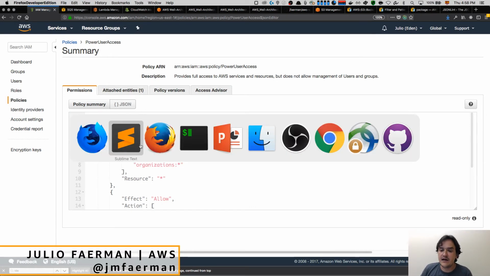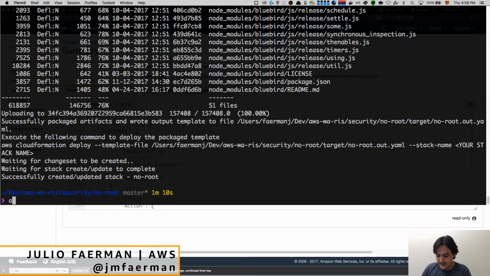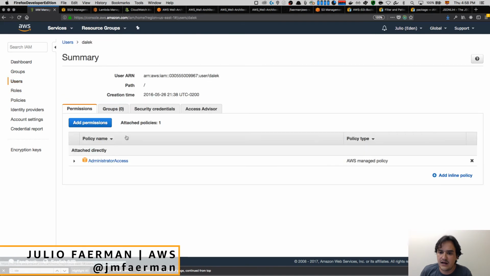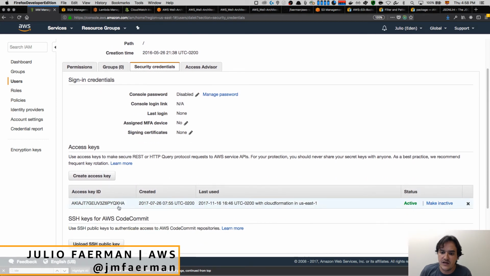The command line interface that I'm using here, I think there is a command called aws iam get-user, and this should show who I am. So my username is Dalek, and here on this Dalek user, I have my security credentials. This is my access key ID, and the whole idea is that this is okay for administrator access and for running commands and using the CLI, but you don't want to embed this in code. You won't see credentials in any part of the code that I push to GitHub, because this would be a terrible idea. Of course, I don't want my credentials to end up anywhere. And if I put credentials in code, even property files, they become harder to rotate and change.